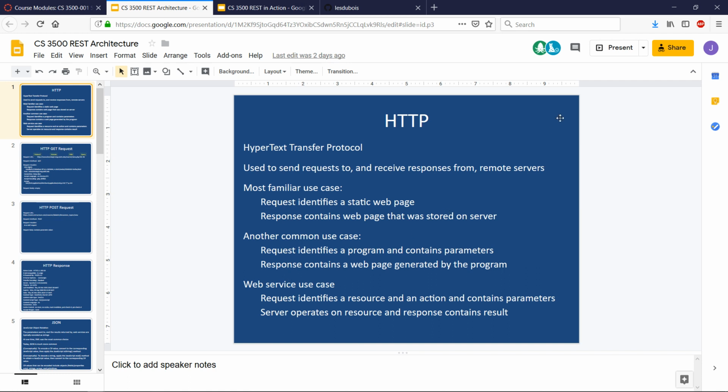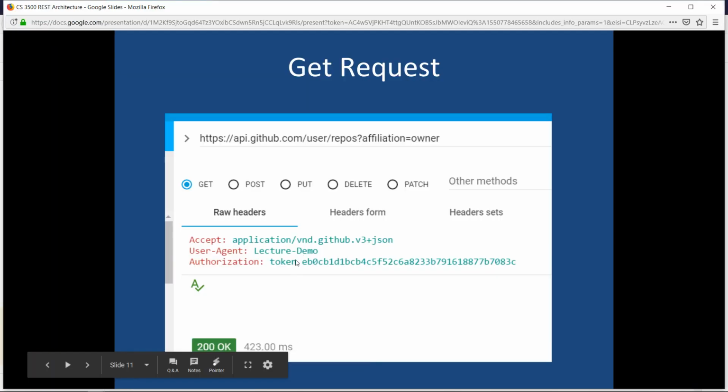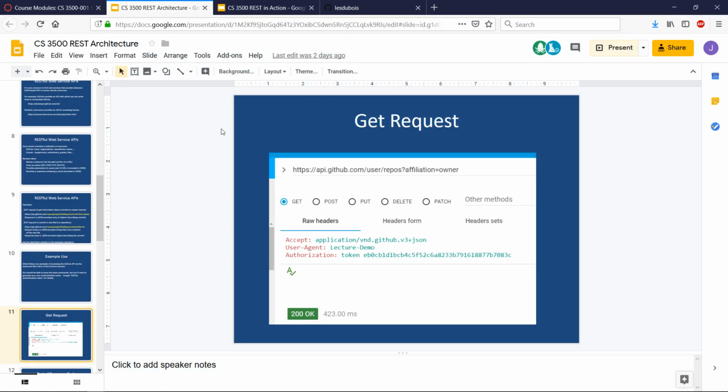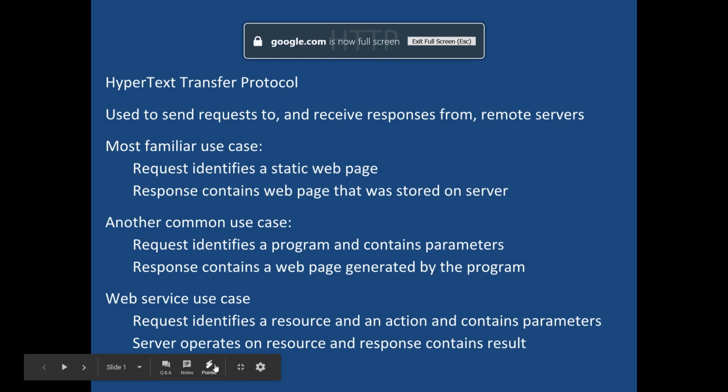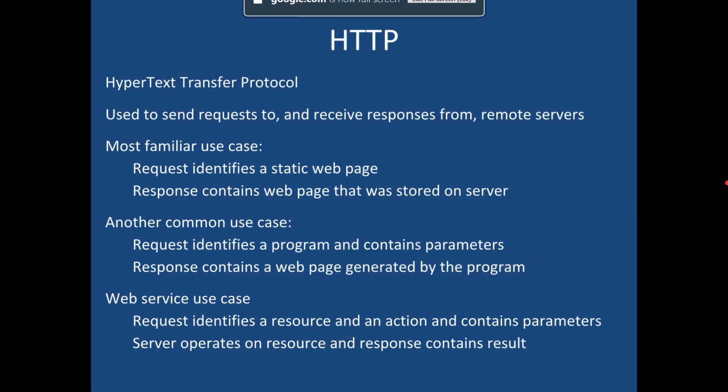The first thing I want to talk about is HTTP, short for Hypertext Transfer Protocol. When you read about how the web was invented in 1992 or whatever, what was invented was, among other things, HTTP.